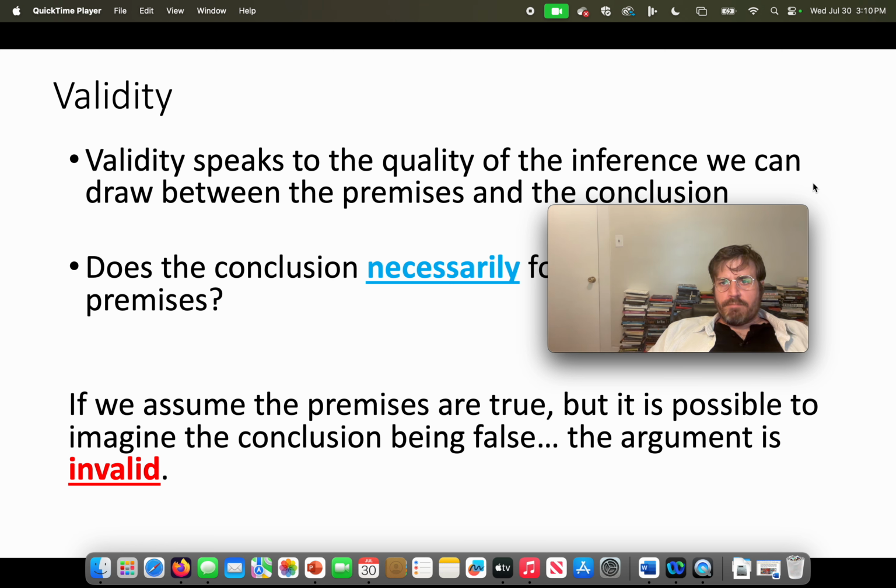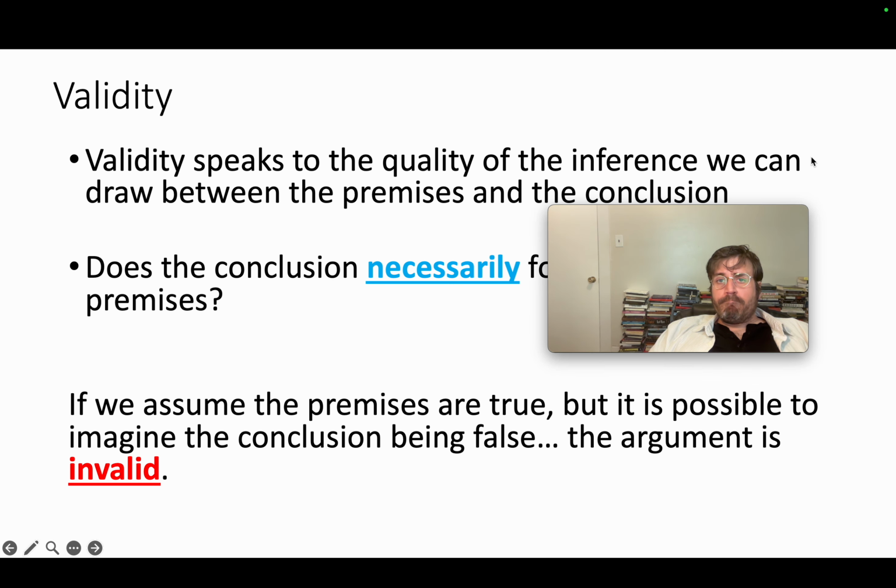Now, it might be tricky to just glance at an argument and come to the determination that the conclusion could be false. And so we're going to have to develop a few techniques, a few tools for being able to really see whether or not a deductive argument passes through that criteria, passes through that filter of inferential necessity. And the key to that will be called the counterexample method, which we will explore.